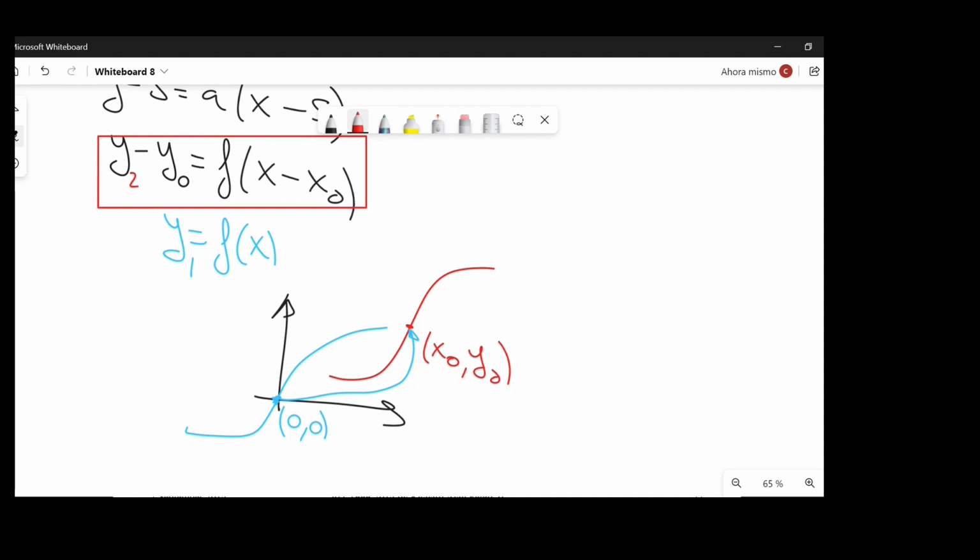So it is like making a change of coordinates. See? Now we are in a new coordinate system, x prime, y prime. This is x prime. This is y prime. So this kind of operation we are doing is shifting, defining a new coordinate system. And so in the new coordinate system, the function looks like a very simple one.